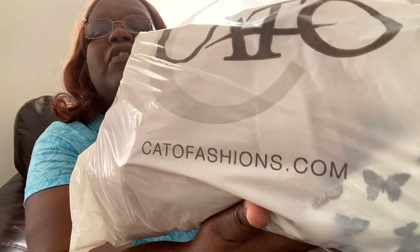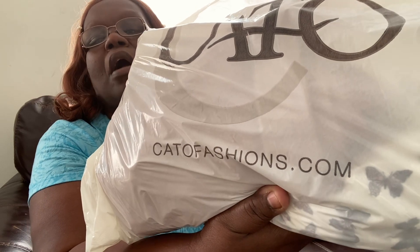You can find them at KatoFashions.com. I think the prices are reasonable. When I go in there, I always check the clearance rack first to see if there's anything I like, and if there is, I go ahead and pick it up. All of these items were on clearance — they really do have nice stuff in their clearance section.